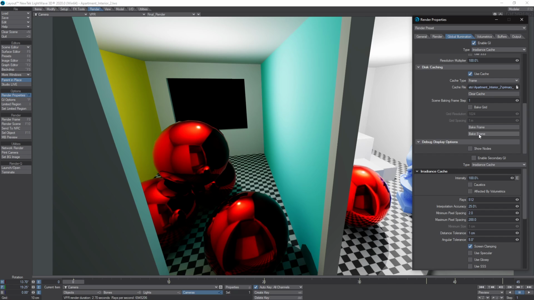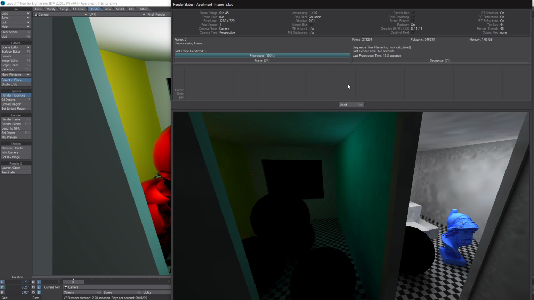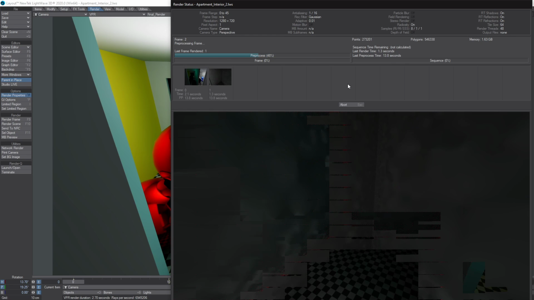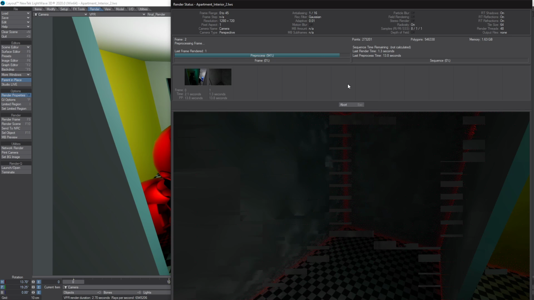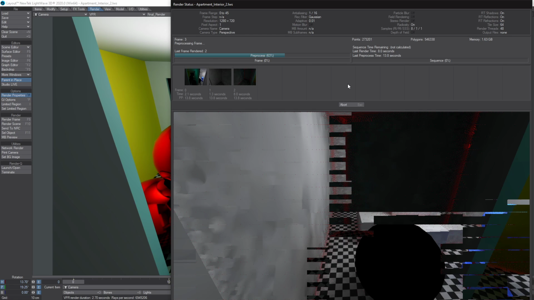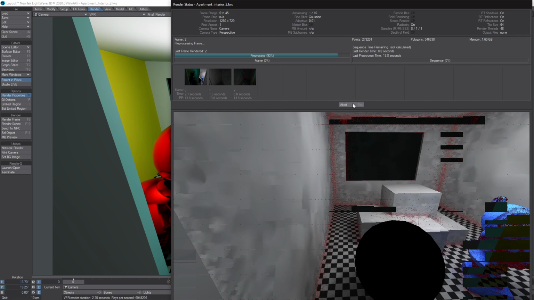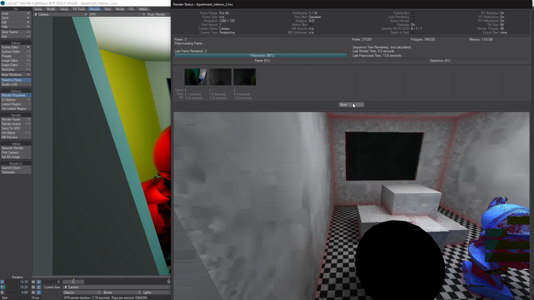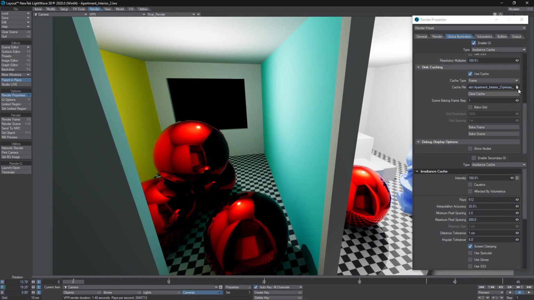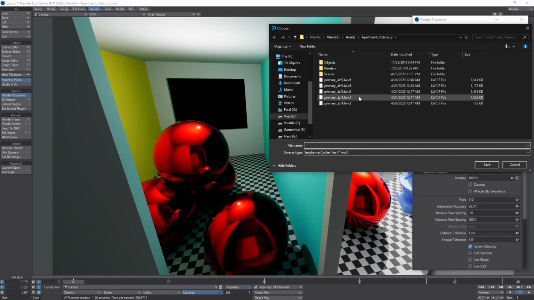Now, let's let it bake the scene, not entirely, but just to show how it works. Now it keeps advancing your animation and it keeps adding a new cache for each of the frames. After this one is done, I will abort. There we go. And now we go and look, and now we have more files, frame 0, frame 1, frame 2, frame 3, etc.